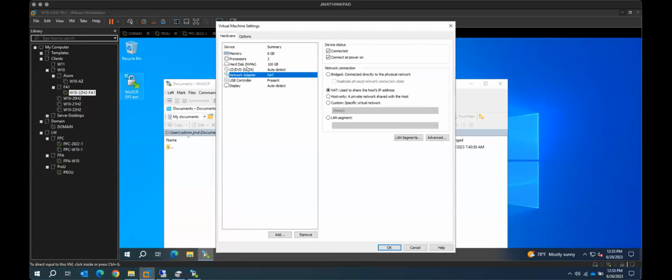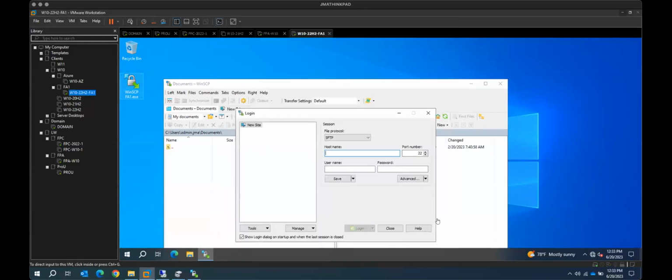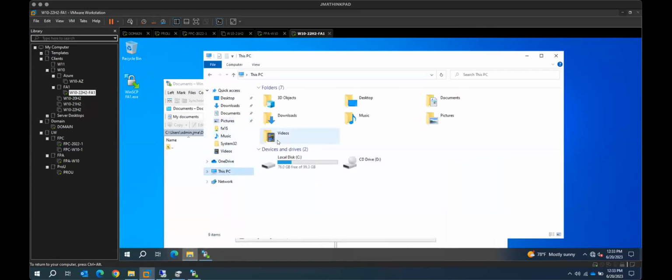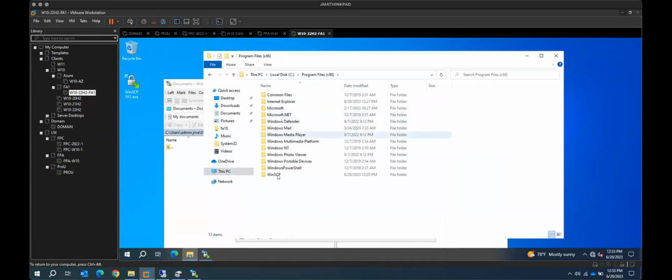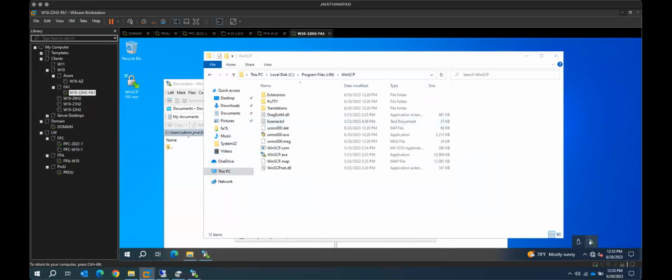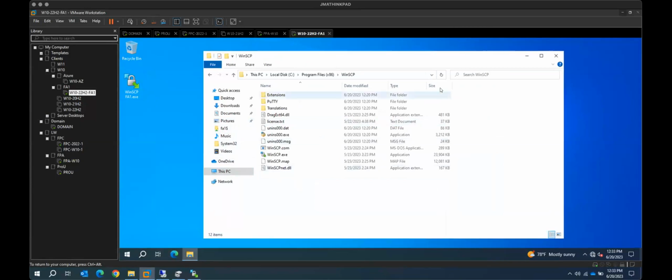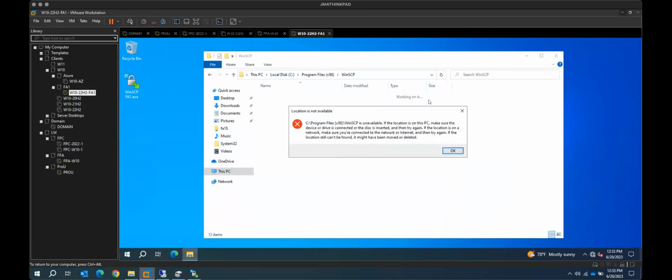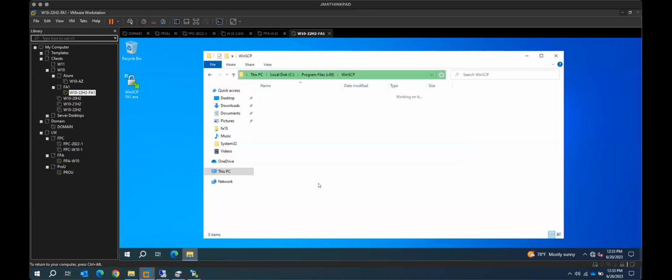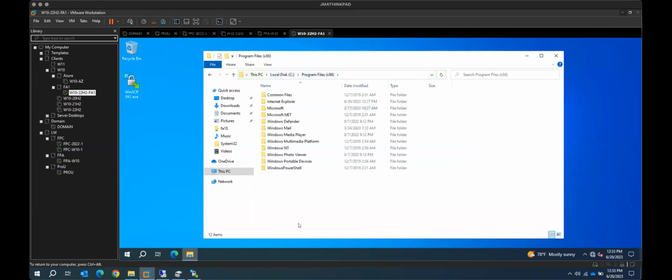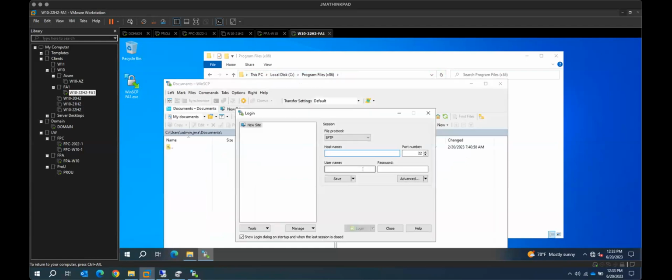So if I come out to my network adapter here, I'm no longer connected. Our friend here does not have any internet or anything that it can talk to, but I can still type in the application and do what I need to do. And as we talked about before, if I come browsing my C drive, WinSCP, and I came to this application tray and did a hard stop, this will get very angry at me because the location is not available anymore. When I did the stop operation, I told it to dismount the application and the directory doesn't exist anymore when it becomes dismounted. But if I want to reload it again, all I need to do is click that and I'm good to go again.